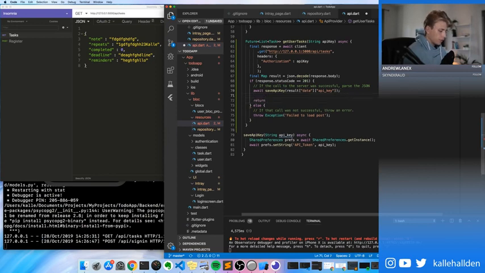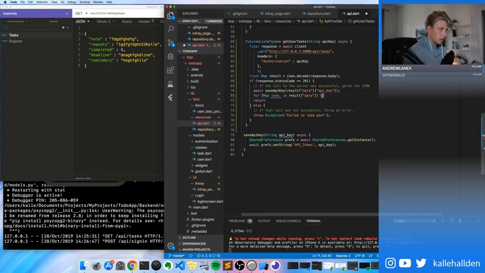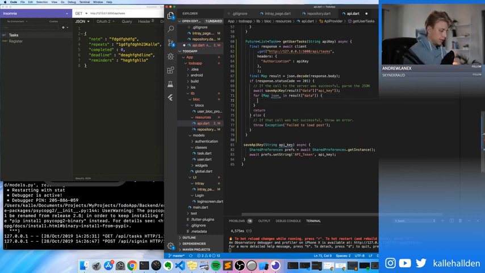So for map JSON in result data. I think that is what our loop will look like, something like that.